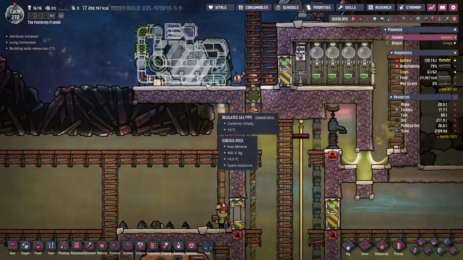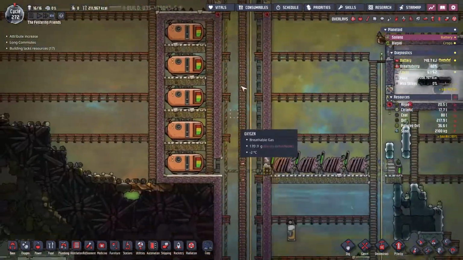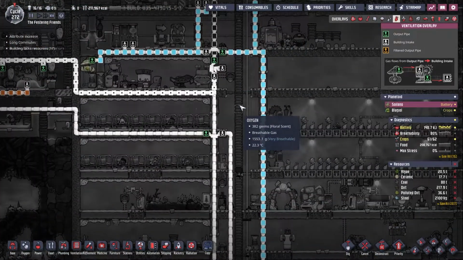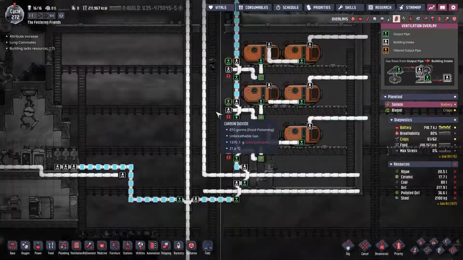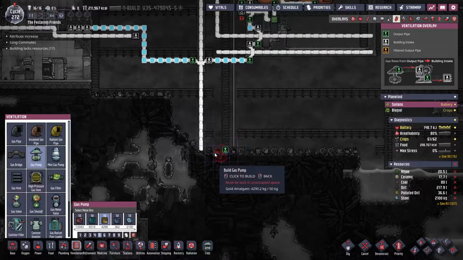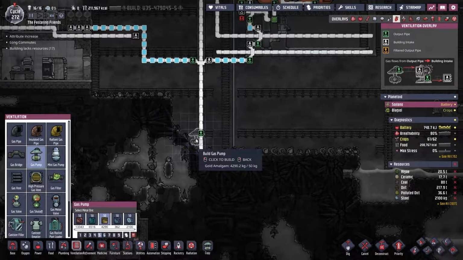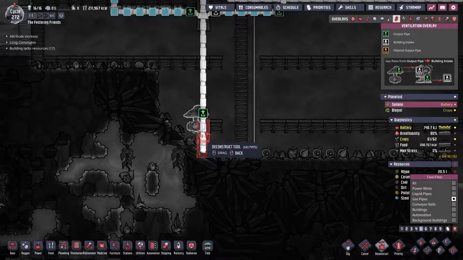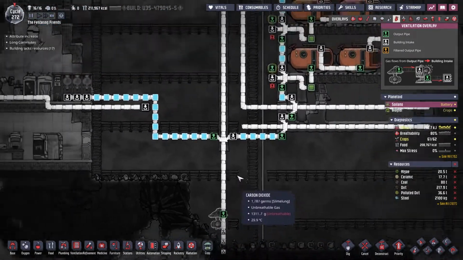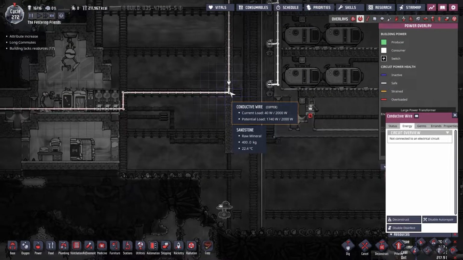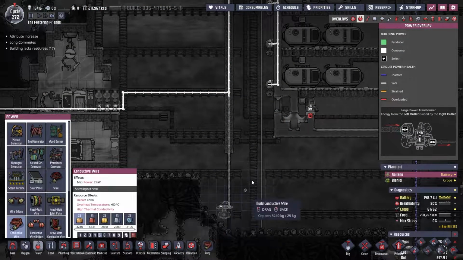Now, I only want this to flow in certain times. We have carbon dioxide that will have to come up from downstairs. Like here. Right? Yeah, and we need power somewhere. Here. Okay, like that.